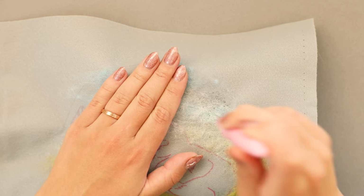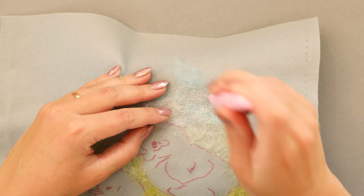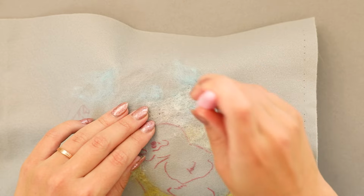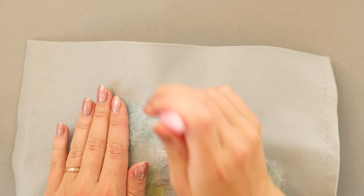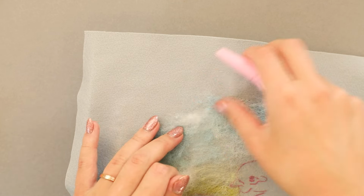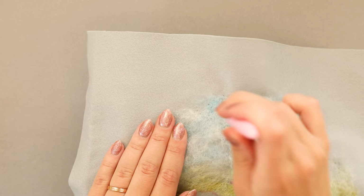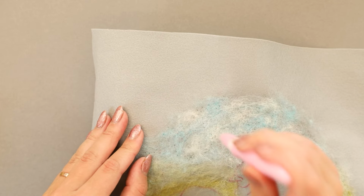Remember to work in really thin layers and don't worry about the background poking through. You will finish the skies later on when you have your main subject in place. We will have our chickens felted in detail and it will be really easy to see the levels of contrast, the highlights we have in our image, and this will help us to decide on what kind of blues and how much of it we want to see in the skies and if we want to add defined clouds or we will stick with the abstract style we have right now.